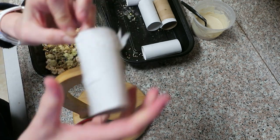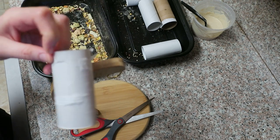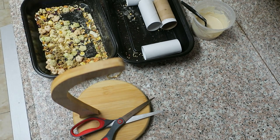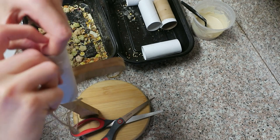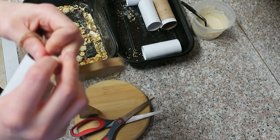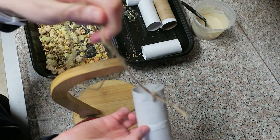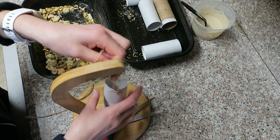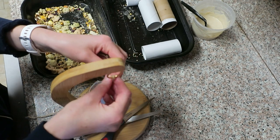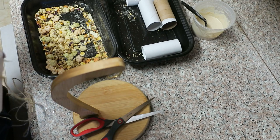But I would say in general, whenever you have anything that's hanging, your hamster might climb up it and either try to escape or cause damage to themselves. So use your best judgment. My hamsters are not really great climbers, and none of them have ever seemed interested in escaping. So I wasn't really worried about that, and I know their abilities. They definitely can't climb up this.